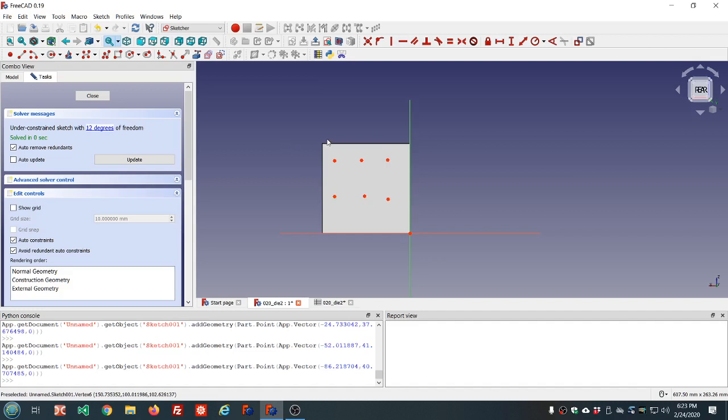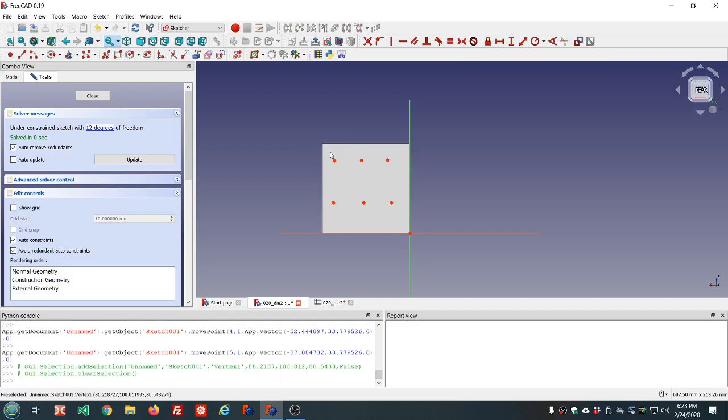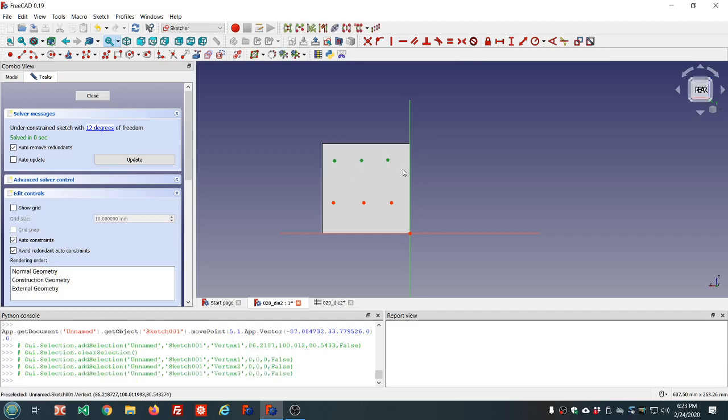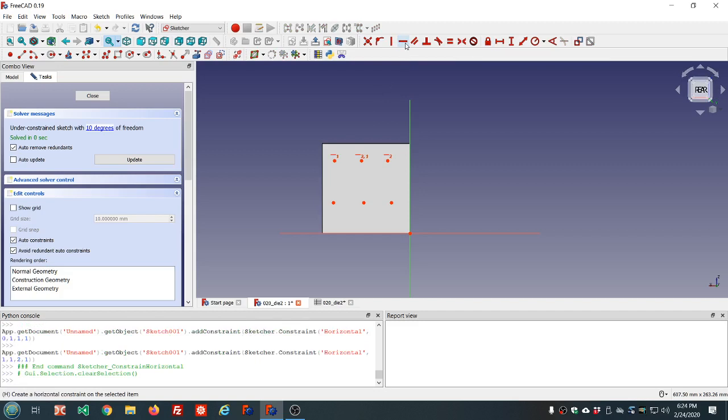Now we could constrain each point individually where it needs to go with the lock constraint, but it'll be easier to do some of these other constraints first. So all of these are horizontal with one another. I'm using the block selection to select all 3.